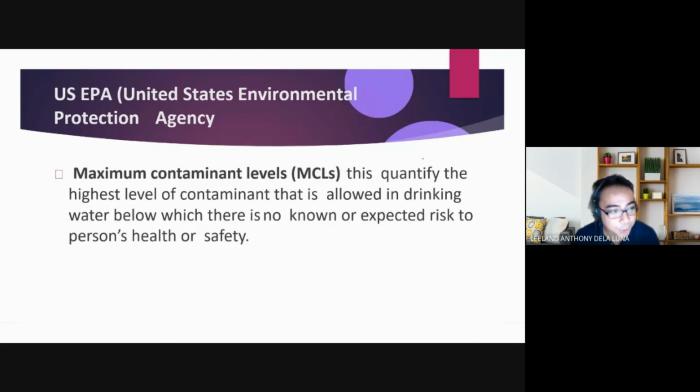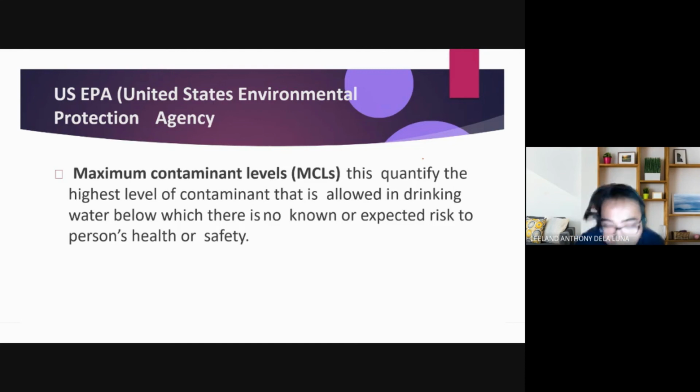Okay, another use naman class of parts per million and parts per billion would be for maximum contaminant levels. Ito yung sinasabi ko sa inyo, yung mga contaminations. So this usually quantifies the highest level of contaminant that is allowed in drinking water, below which there is no known or expected risk for a person's health. Okay, above which pwede na magkaroon ng risk, usually in terms of, halimbawa, kung ang contaminant natin would be mercury, say for example, in drinking water. Okay, alam naman natin class that mercury is poisonous, okay, yung ating element na yon. So therefore class, very minimal amount lang dapat meron yan sa ating drinking water.